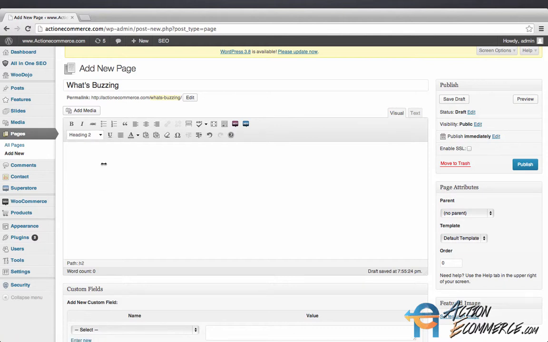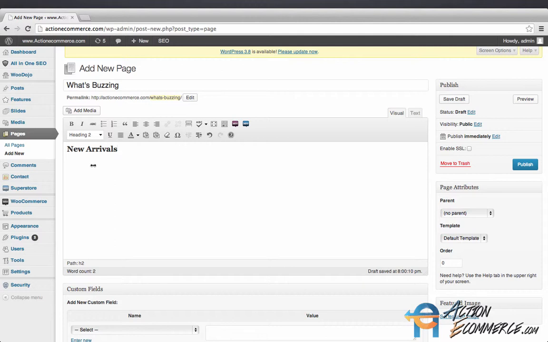Let's go ahead and add new arrivals. This will be a general title. The benefit of using a general title and shortcodes is that the products will automatically update when you add more items down the road. This way the page will automatically update with fresh content.